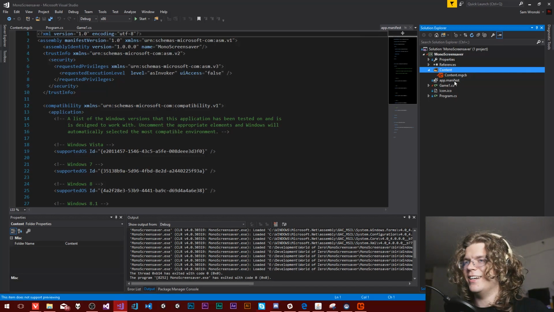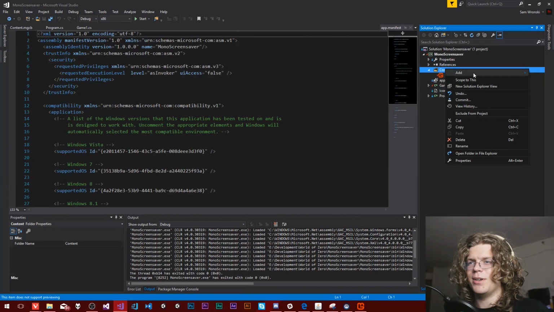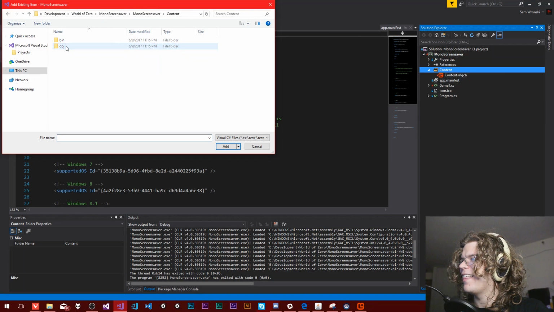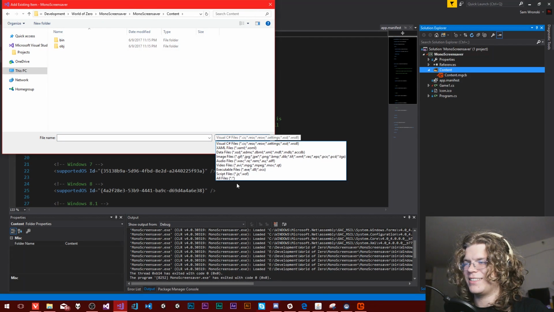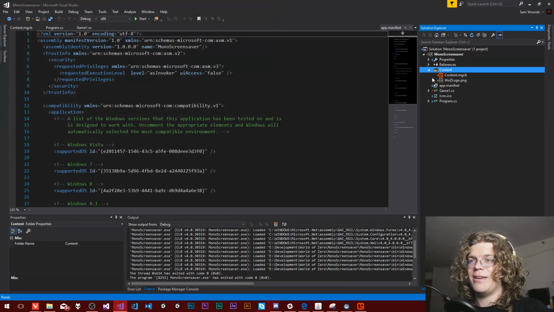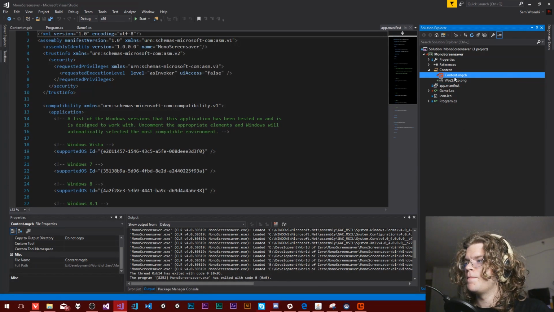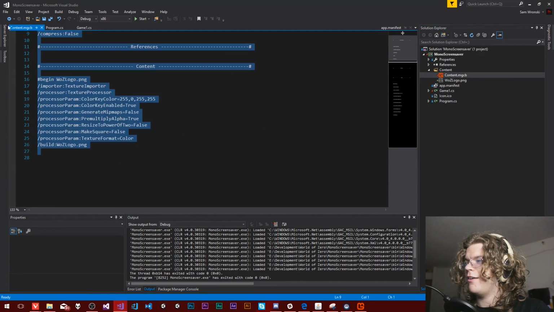Sure, it's gone now. We probably wanted that. Sorry, I got a little bit distracted. Let's add that back in. I don't know why the name change didn't sync up, but when I renamed it in Explorer, Visual Studio did not see that, and that caused a few issues. Anyway, everything should be good now.